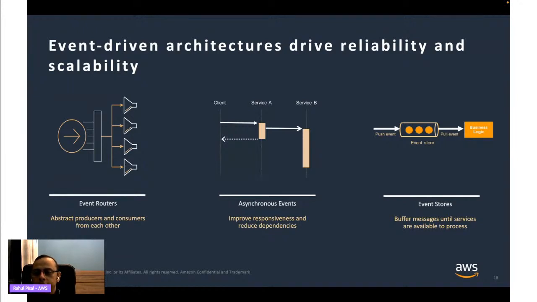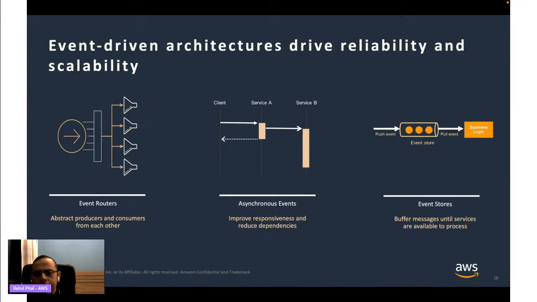The tools of event-driven architecture are typically routers, as you see here on the left-hand side, that abstract producers and consumers. They basically create this loose coupling. Both parties, the producers and consumers, don't need to have any knowledge of each other. You can publish to the router or consume from it without knowledge of the producer or consumer. As long as you are interested in a particular event, the event router will make sure that it gets either delivered to you, or you can poll the event router and get that. So there are these polling and pushing patterns that come into the picture when it comes to the consumption part.